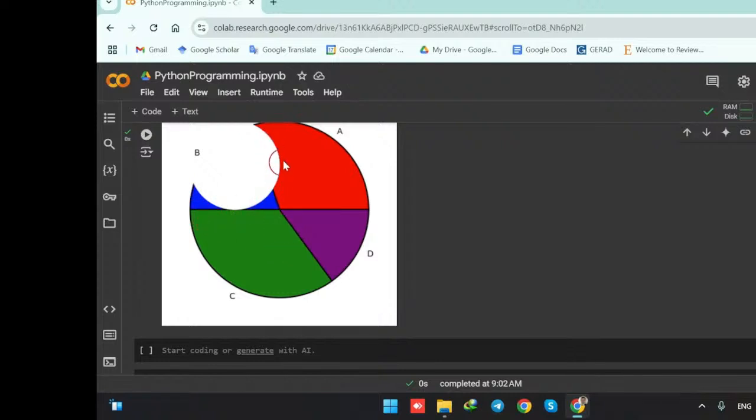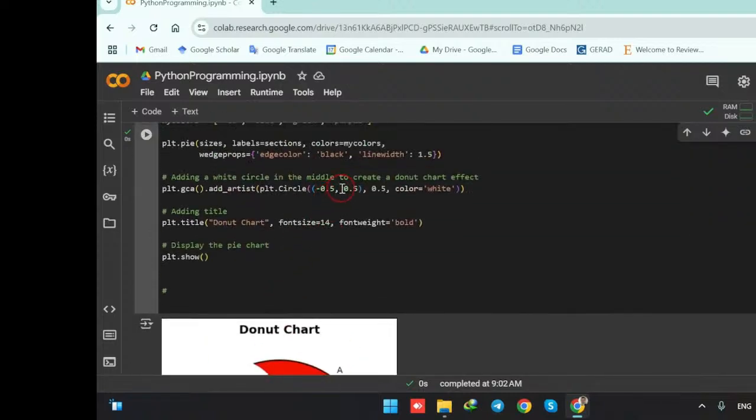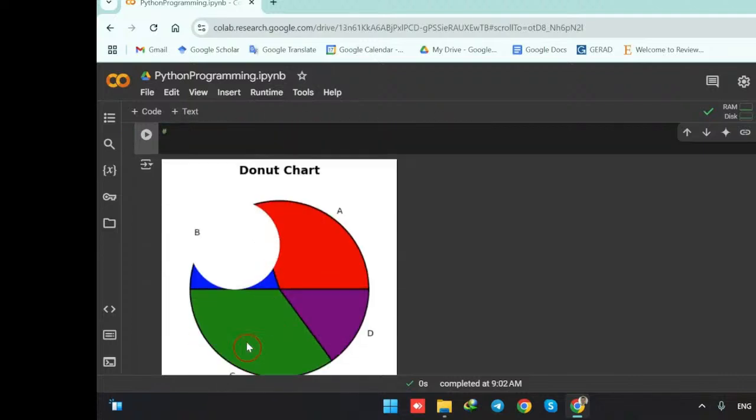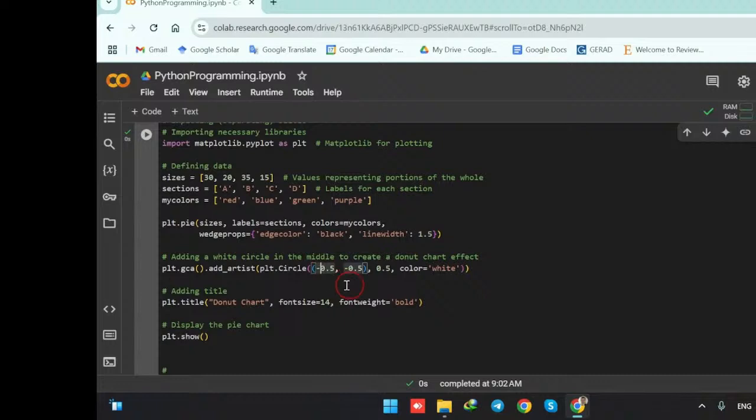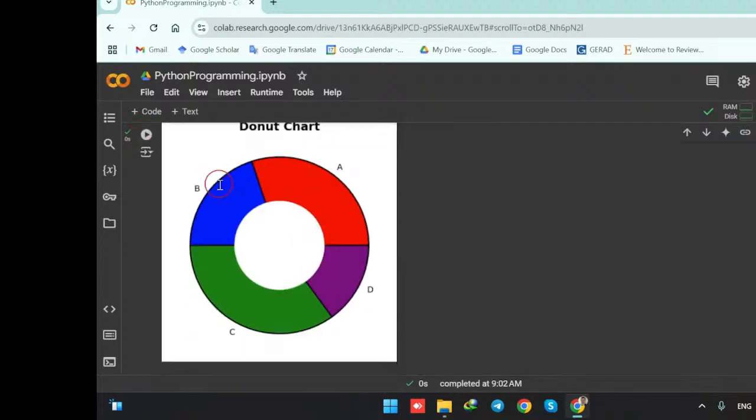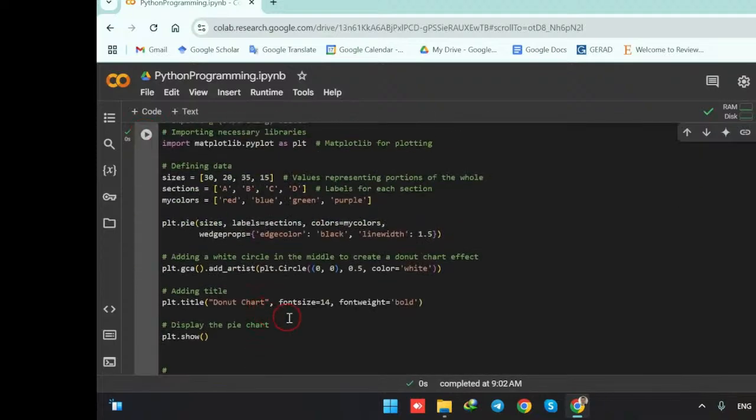Then it is going up because we are having the positive 0.5. But if I make it negative, it will go down along the y-axis. You see here, it comes here. So depending on what we want to do here, we are going to choose also the x and y. But for the moment, I would like to keep it at the center because I would like to have a donut chart here, a donut chart.